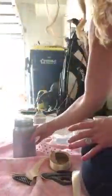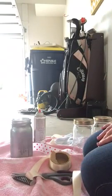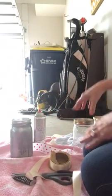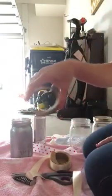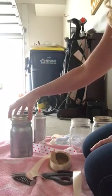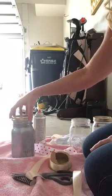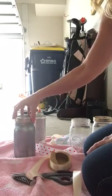So what we're gonna do right now, as this continues to dry, is I'm gonna show you the next step on what you can do with this beautiful jar. So obviously you've got a lid. This would be really cool if you did another color, or if you're using metallics, which are so hot right now, then you go ahead and put your lid on after you paint it, or if you want it just to keep it gold, you go ahead and paint this.